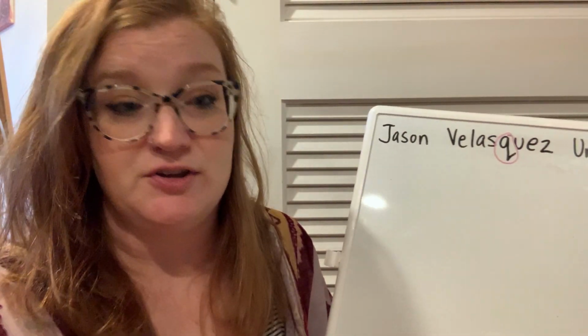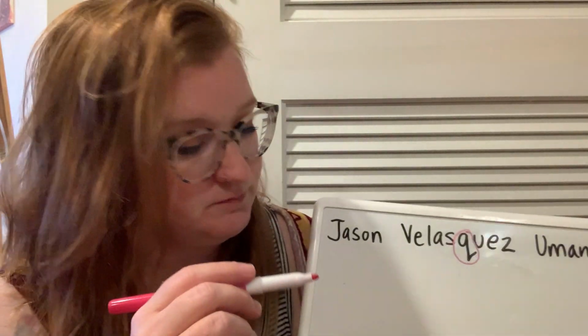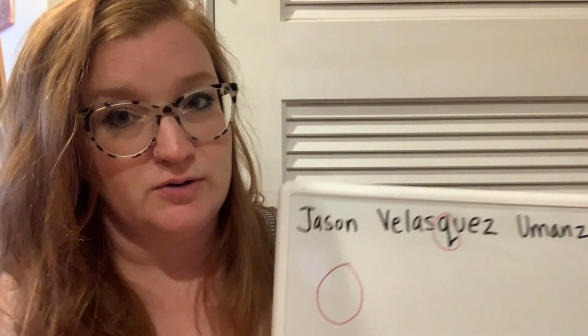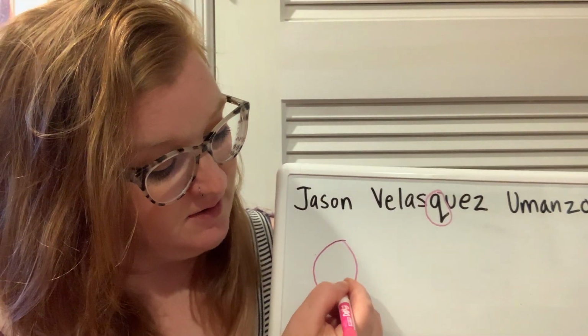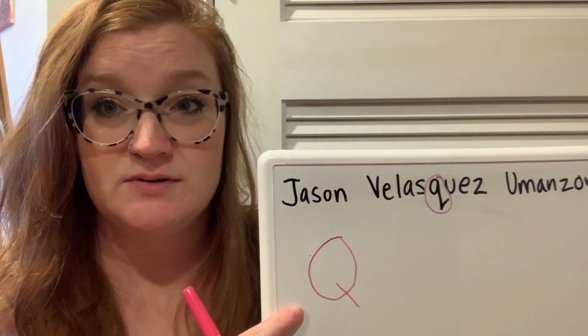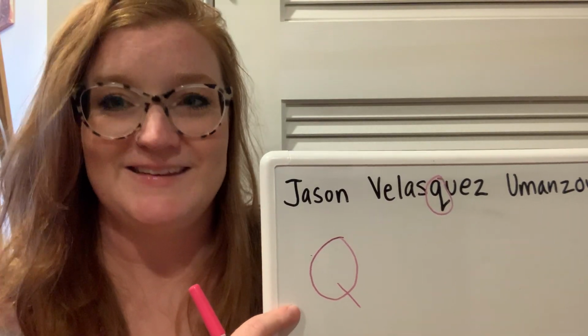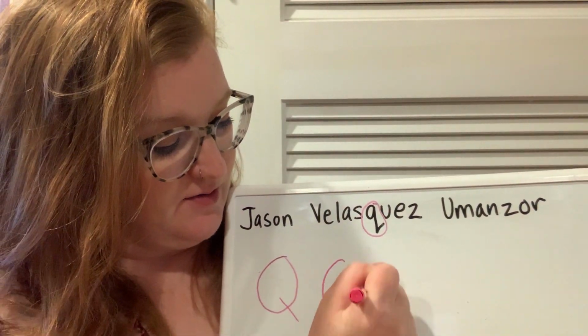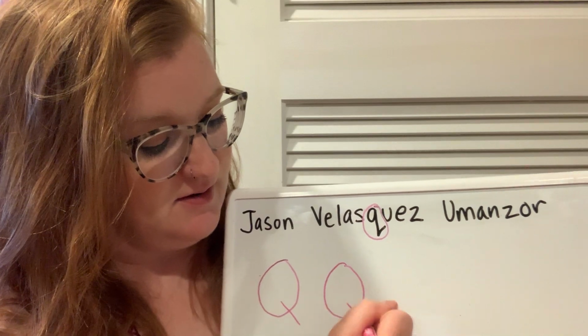So now we're gonna write letter Q. If you don't have a marker or a paper, you can use your finger and pretend that you're writing on a notebook or something. But if you do have a pencil and paper, now is the time to go get it. So we're gonna start at the top. We're gonna go around, close, and then a straight line going down. And this again is uppercase Q. Say uppercase Q. Good. Let's make it one more time. We're gonna start at the top, around, close, and then a straight line down.